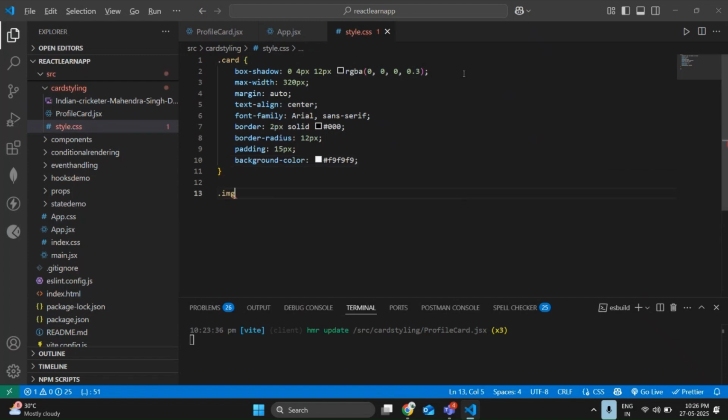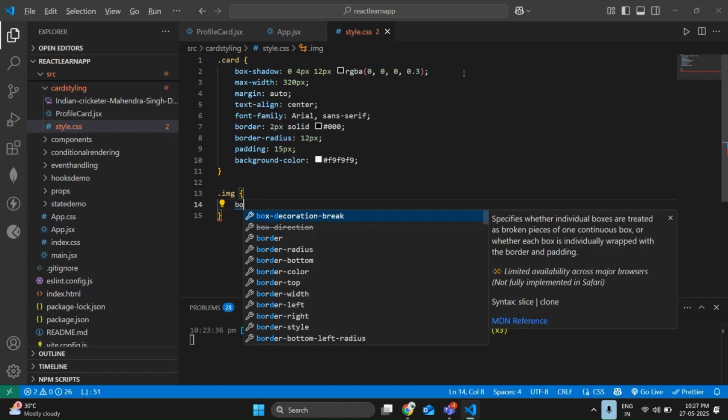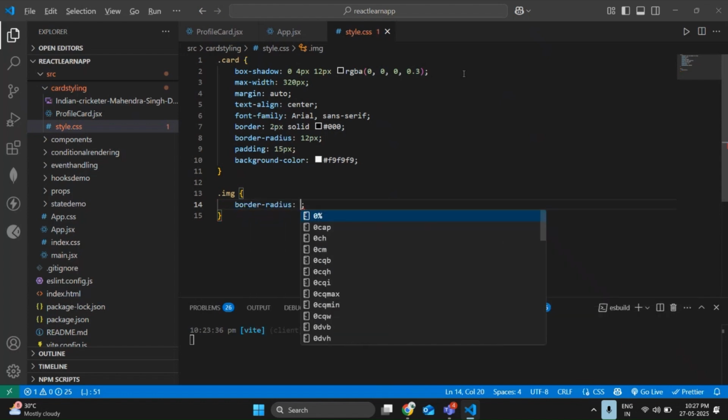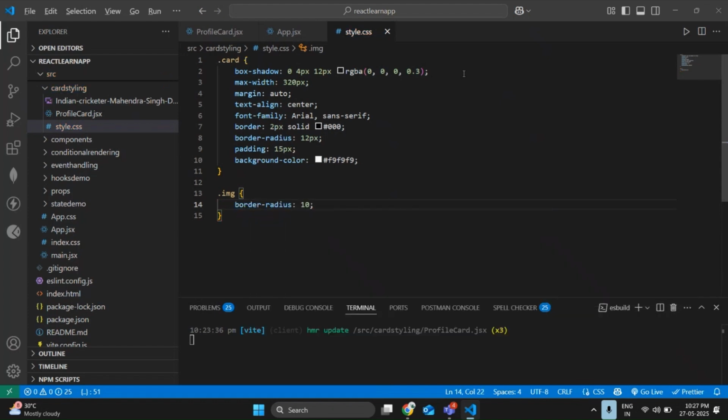So let me use for image tag also. For the image tag, I can set the border radius to 10%. I can take again this border, no need to write again.